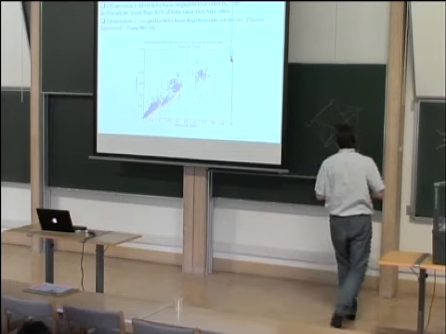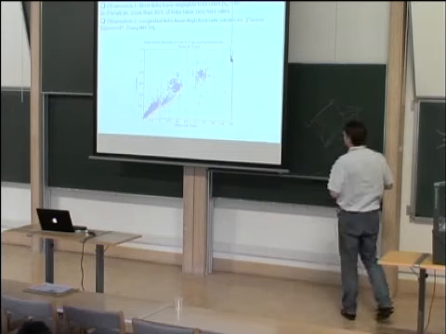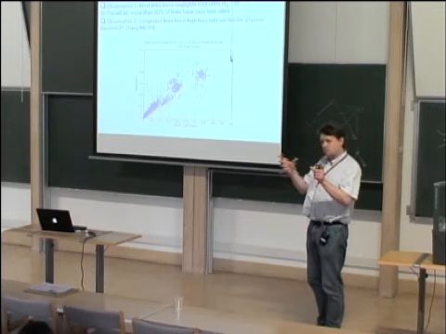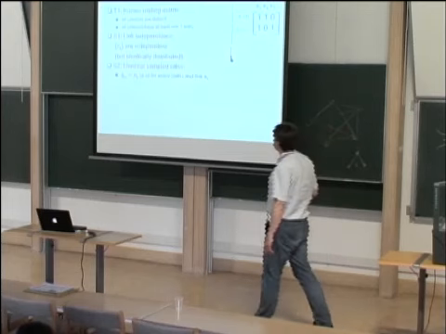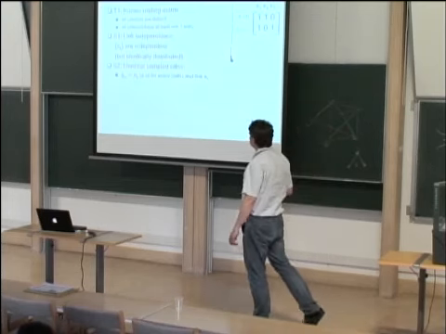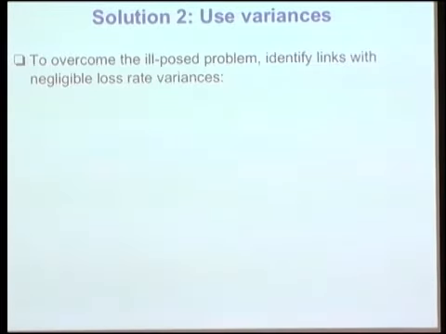Why is it useful to identify variances? Because variances of the loss rates of links allow us to play with covariances and correlation, spatial correlation between different links, and so that's something that we can do. So we add to our set of assumptions a third assumption, which is that the variance of this xk is a non-decreasing function of the mean value of this xk. So what we are going to do is try to identify those links whose variance of the loss rate is very small, and since if the loss rate does not fluctuate, so if the variance is very small, it means that the loss rate itself is very likely to be very small as well.